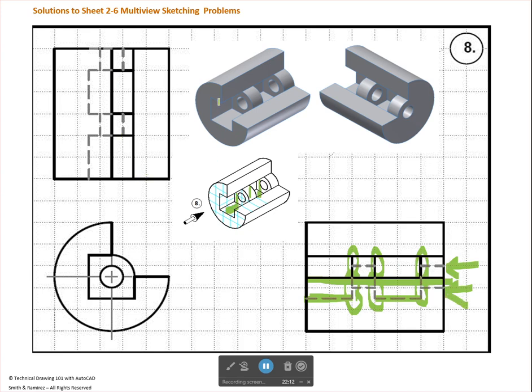Now up here in the top view though, you have a vertical edge, which is this hidden line here, and then that blends into this middle piece right in there, so we lose the vertical edge. This is the hole, excuse me, on either side. Then we have an edge coming here and an edge coming here, so all that's hidden. That represents what's going on in here. So that's why I created these 3D models, to help you visualize what it looks like from both ends of the part. But this is definitely one that students struggle with.